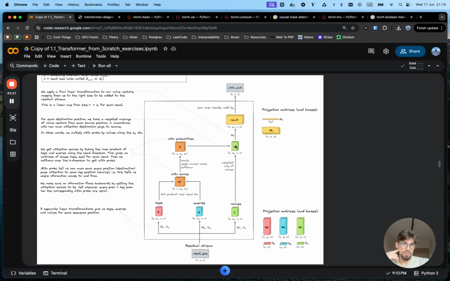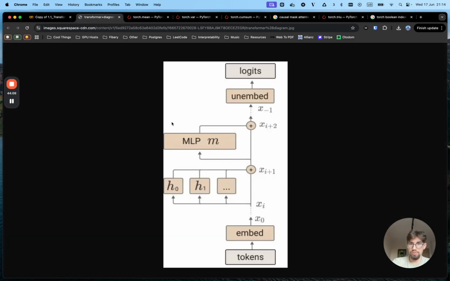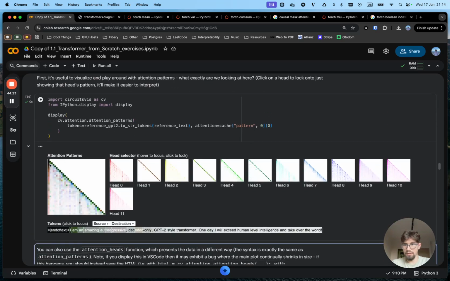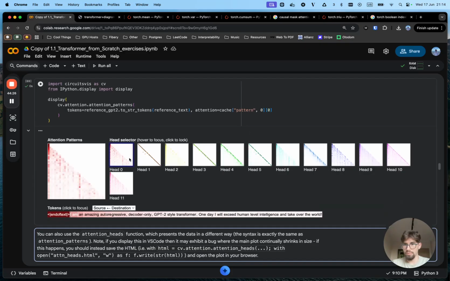So once this is done, we map it back to the dimensionality of the residual stream. And well, this is an attention result, which, according to this diagram, as you can see, is added element-wise to the information in the residual stream, and then it will flow to the MLP layer. So this is the most complicated part. And these are attention patterns which are formed in different heads. So as you can see, most of the tokens, so for example, this head decided I will pay attention to myself.